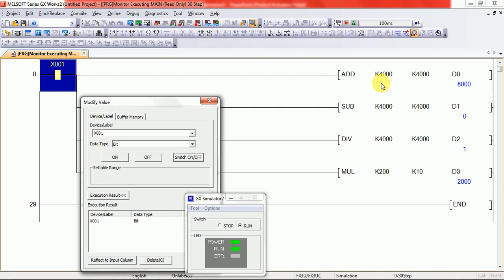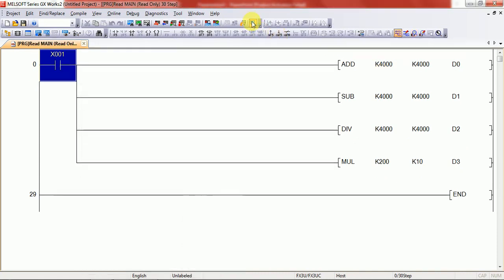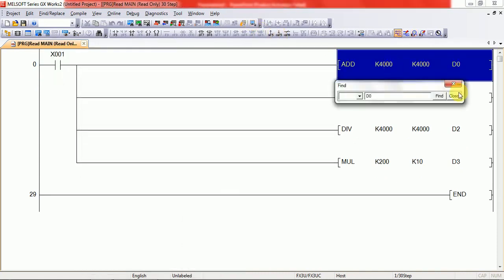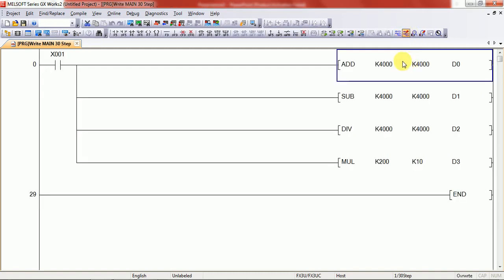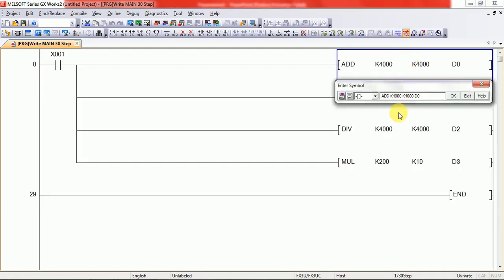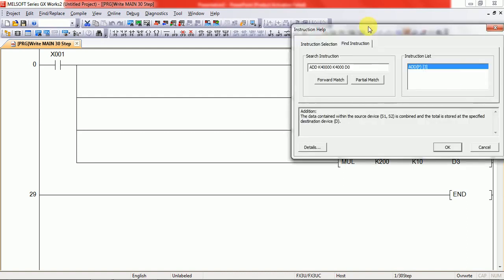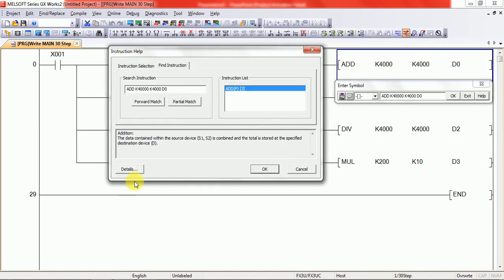Okay, now let's work on 32-bit data. If I change K4000 to K40,000, you can see the PLC gives an error and gives the detail.